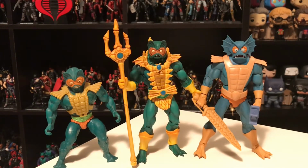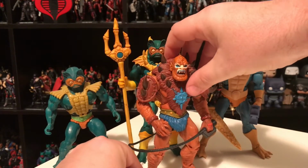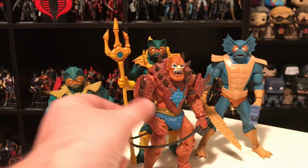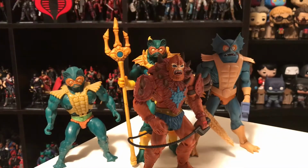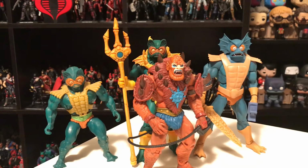And the classics version of Beast Man looked like this. So again, you can see that he's got kind of the same kind of design as the vintage figure. So then they did a Filmation Classics figure of Beast Man, just like this. Unfortunately, it was one of the first ones that was made in this animated line, and it sold out very quickly, and I missed my opportunity to get them.